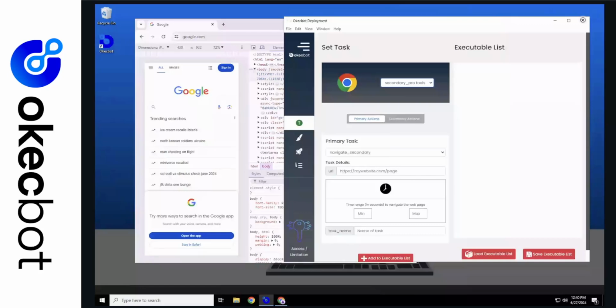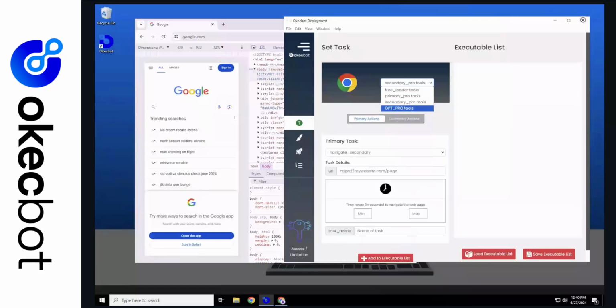Now, this toolbox practically determines your access. If you're using OKEkBot on the free tier, you would only have access to the freeloader. If you're using OKEkBot on the primary pro, which is a paid plan, you would only have access to the primary pro with its features. If you have access to the secondary pro, it means you would have access to the secondary pro features. That goes for the GPT.